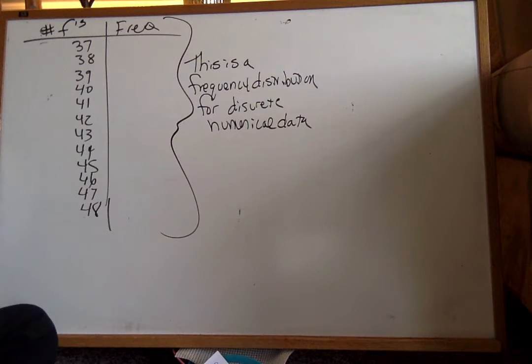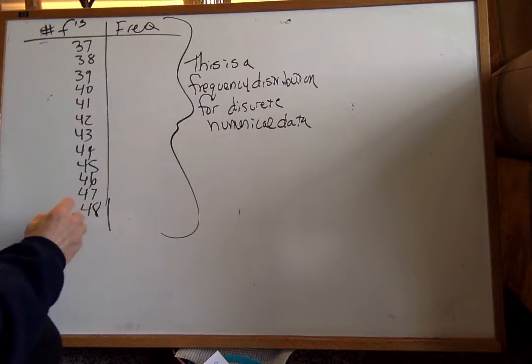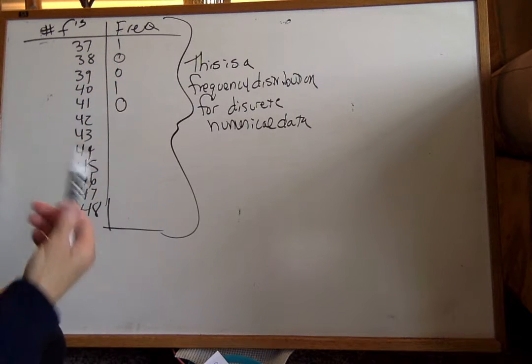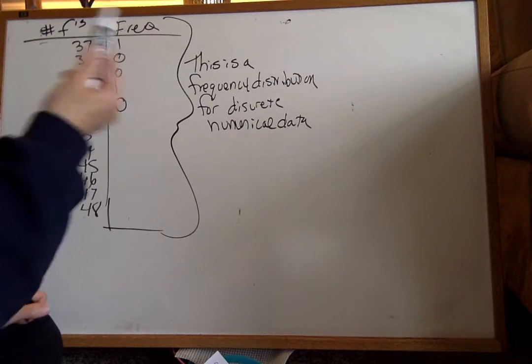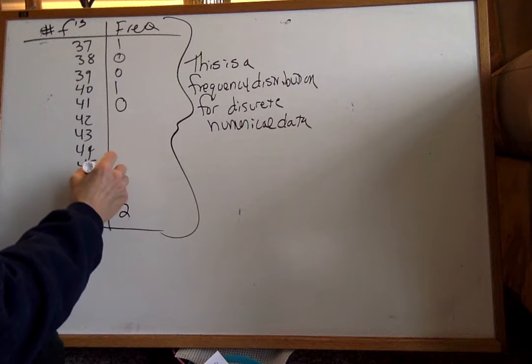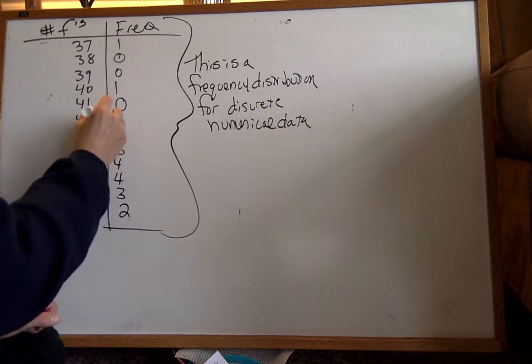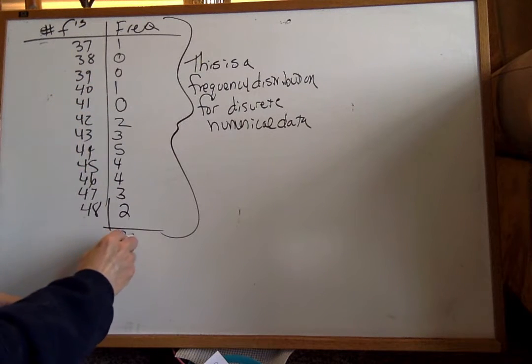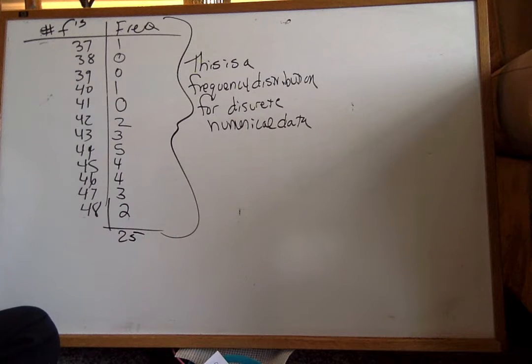Okay, so I would then collect all the data from you. Most students, I usually get at least 1 or 2 that counted 37 all the way up to 48. So sometimes I'll have 1 student there, maybe 1 student there. I literally am making up numbers now, but I've done this so long that I have a feeling for what most people do. All right, let's see, 2, 4, 8, 8, 8, 16, 20. So let's say that was my 25 people, okay? How many F's did you count?